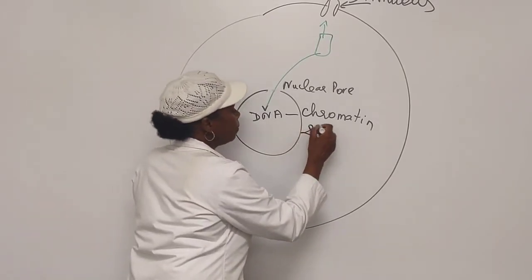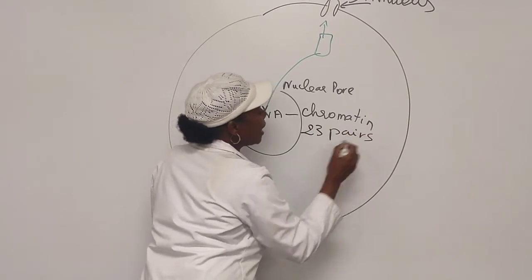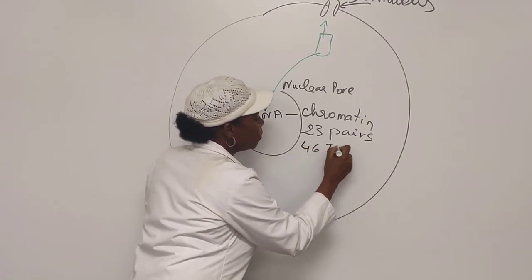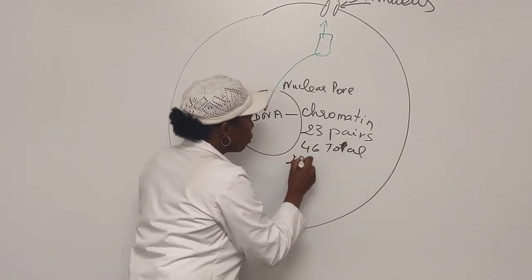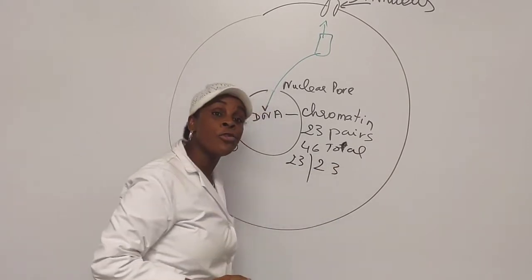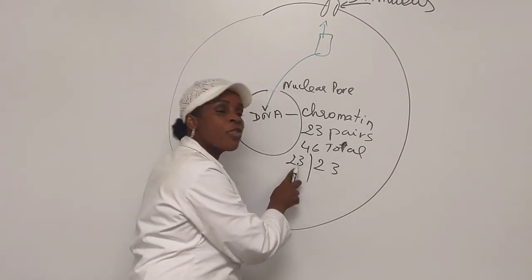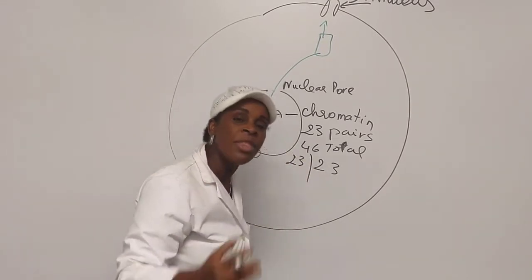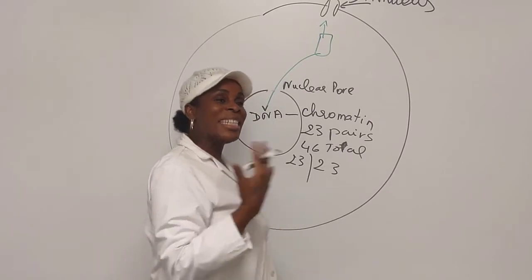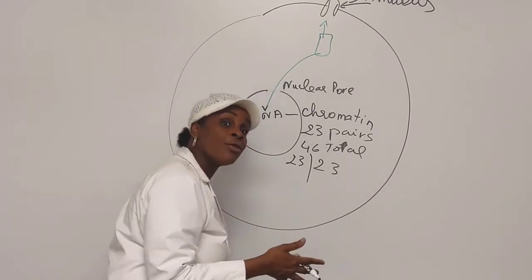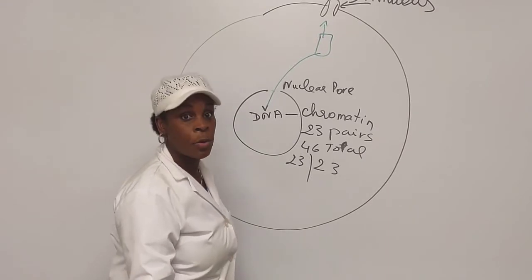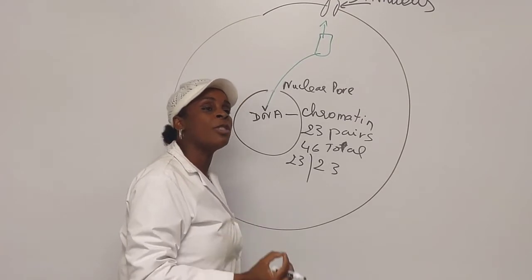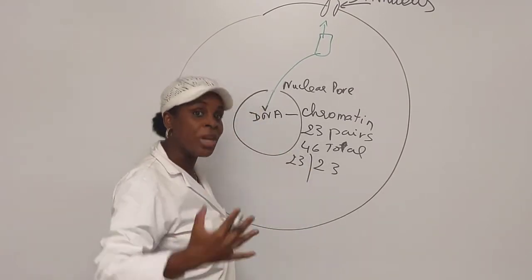So 23 pairs. Now, how do we translate that into our example? 23 pairs means that you have 46 total. It means you have 23 on one side, 23 on the other side. How do you get those 23? We get 23 chromosomes from the mother, 23 from the father. The two together become 23 pairs of chromosomes. That means there are different types of chromosomes. They contain different types of information. You might have blue eyes from the father and dark skin from the mother, for example. So the DNA will have chromosomes that have specific information, and that information has specific codes that determine the specific characteristics you're going to have.